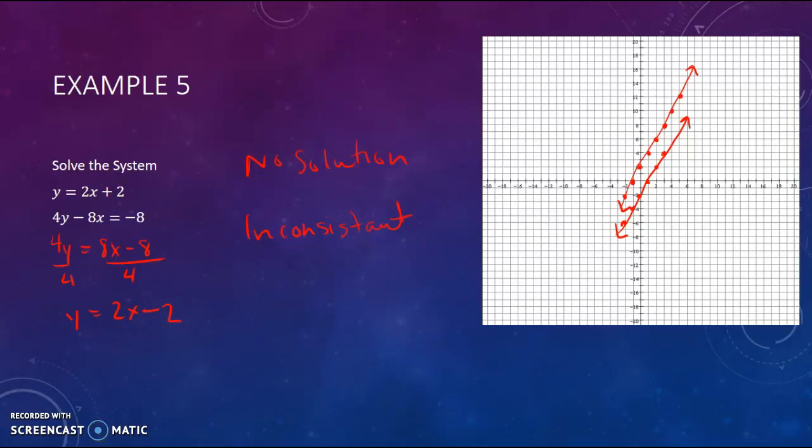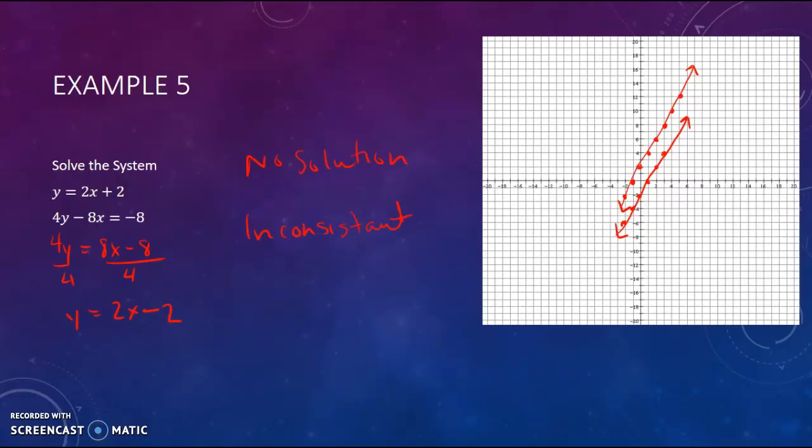So the difference between infinitely many and no solution is that when we look at our y-intercepts, our slopes are going to be the same for both of them. In infinitely many, our y-intercepts are the same. In our no solution, our y-intercepts will be different. Here it was positive 2 and negative 2. It could be positive 2 and negative 10, or positive 2 and positive 1. It's just that our y-intercepts are at different places. But since they grow at the same rate, or the slope is the same, there is no solution.